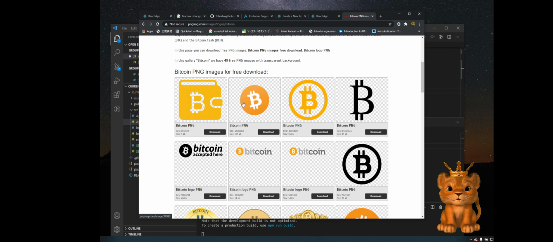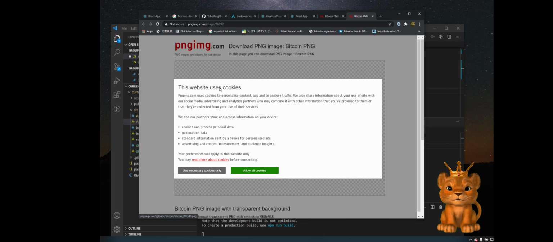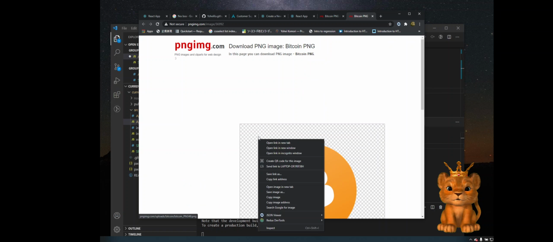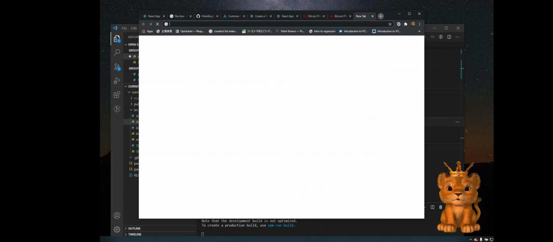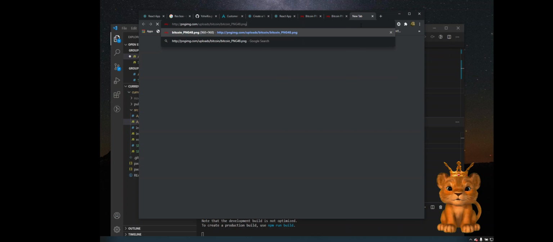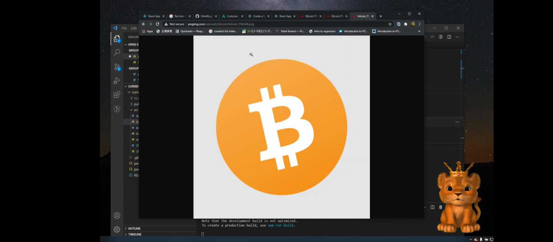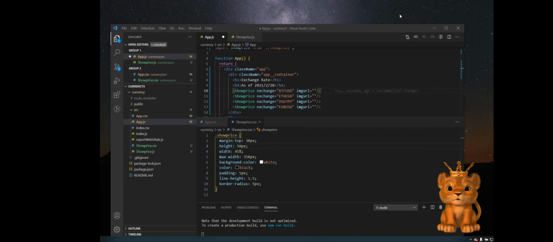Allow all cookies, right click this image and copy image address. To make sure it is a PNG, open a new tab and paste it. You can see that this is a PNG file, yes. So copy this address. Now I have a Bitcoin image here, and paste it here.